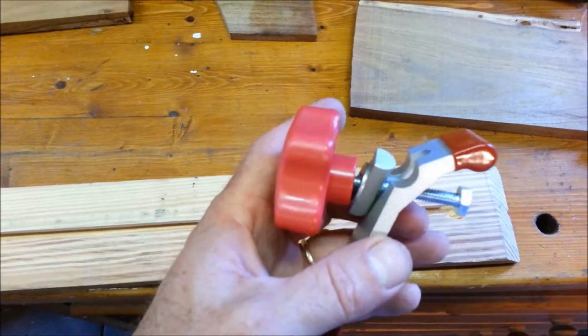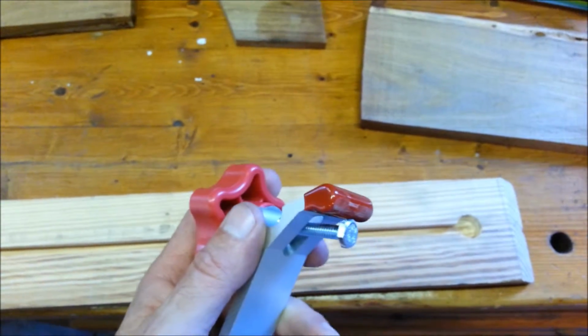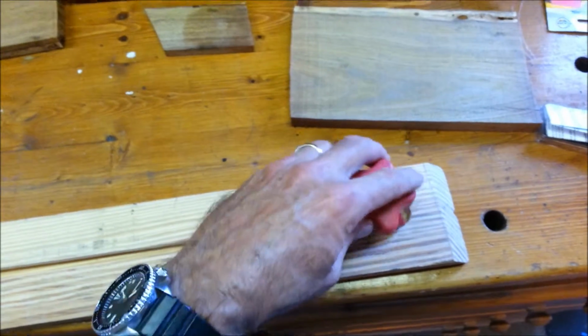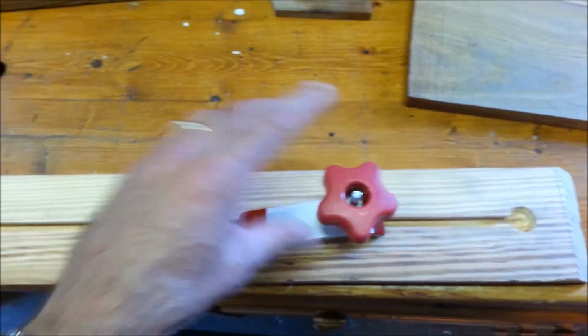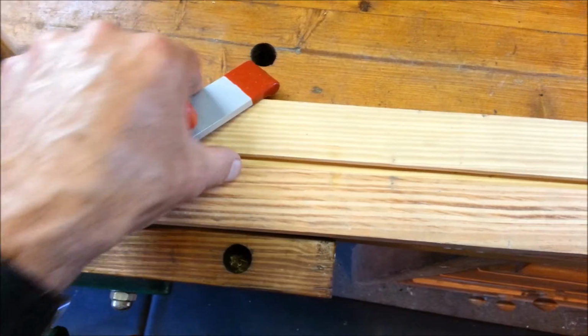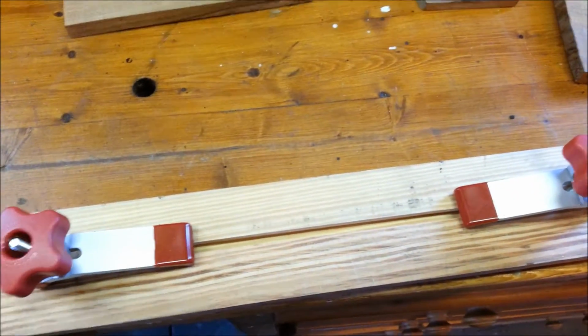Once the track's established, I can use these hold downs with just a hex head, could have a T head on it, and just fit it inside the slot, and it'll be able to slide and tighten down. You get two of these, one on each end, and that'll hold your board.